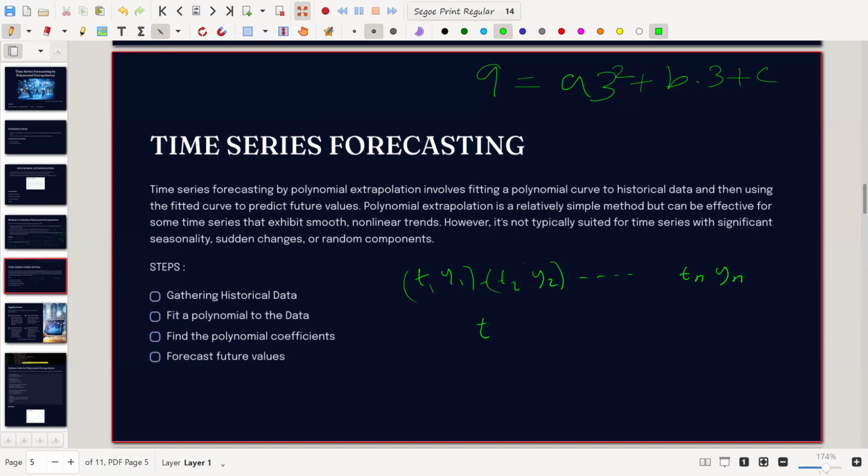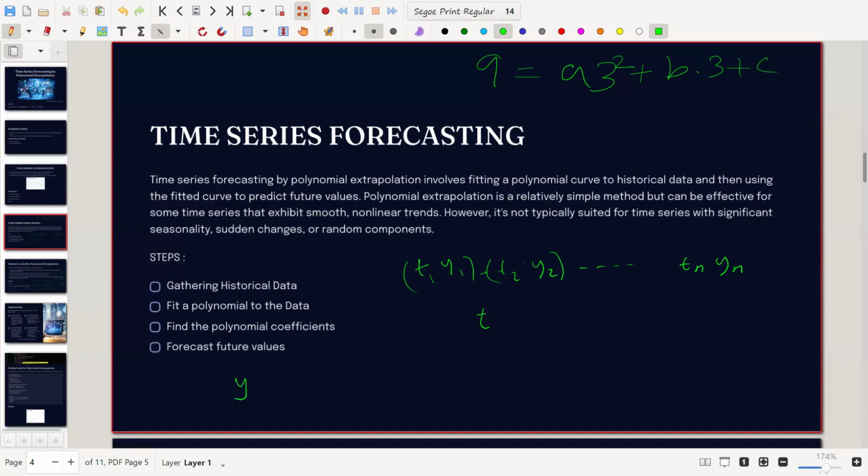The next step is to fit a polynomial to the data. A polynomial has a degree in the form k. Then y is equal to a0 plus a1 t and so on up to ak t to the power k.